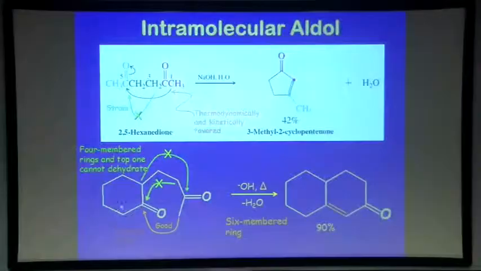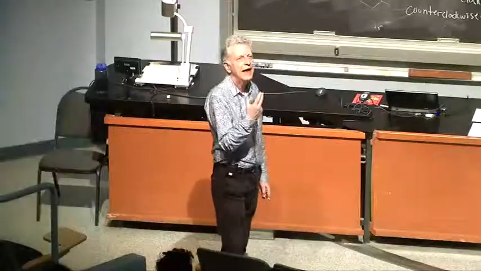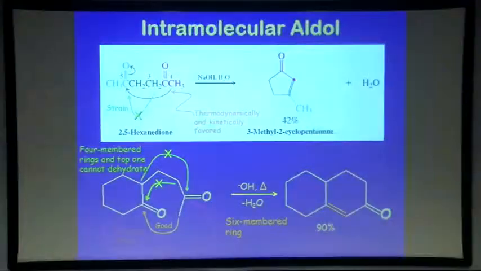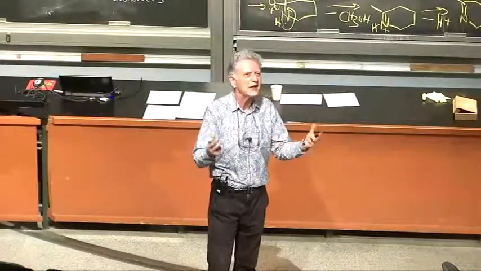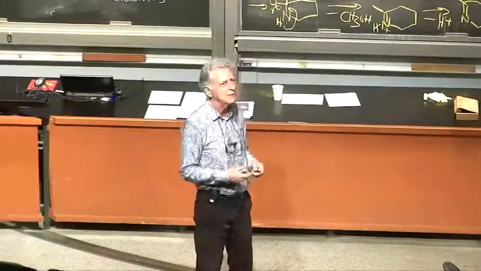Okay? But that, as it turns out, forms a bridged system. You may be able to see that because once you make a bond from here to here, this piece here becomes a bridged arrangement. And that is inherently also more strained than a 6-membered ring. 6-membered rings, remember, are the best. They're the least strained of all the rings. I'm generalizing now, but that's a good rule of thumb. Whenever you have a choice to make a 6-membered ring, that's really a winner.